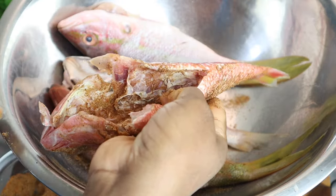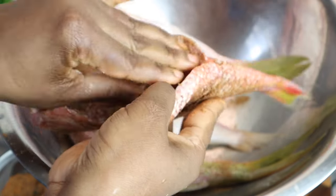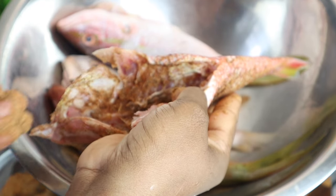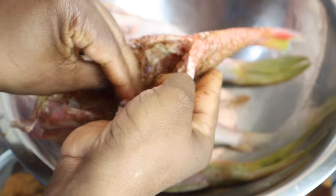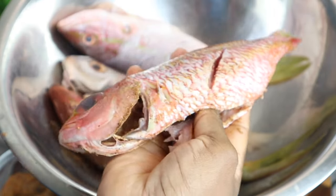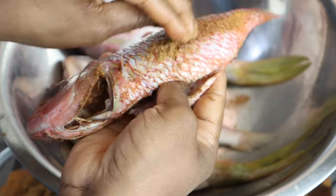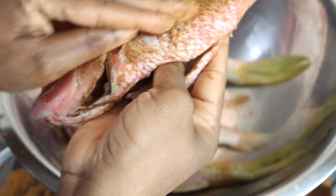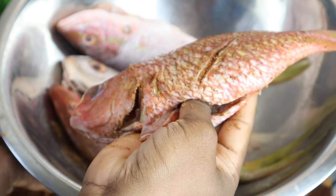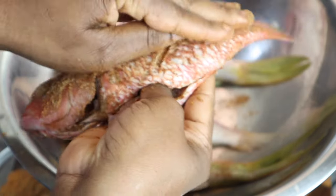I remember growing up also, guys, a bone used to always stop in my throat when I ate fish. Because when you're young, you just want to eat your food because you're hungry. I remember my mother would have to buy bread, and when she bought the bread, you had to swallow the bread with water. That's how the bone would go right down. It was so scary because whenever you swallowed, you could feel the bone still at your throat.